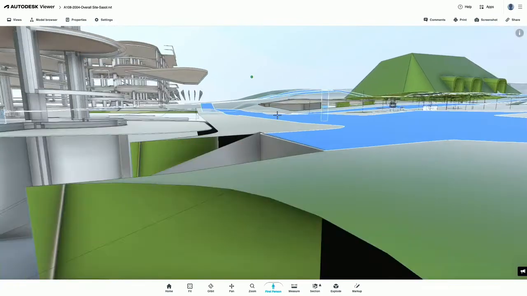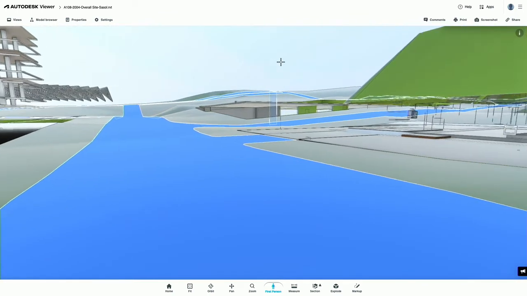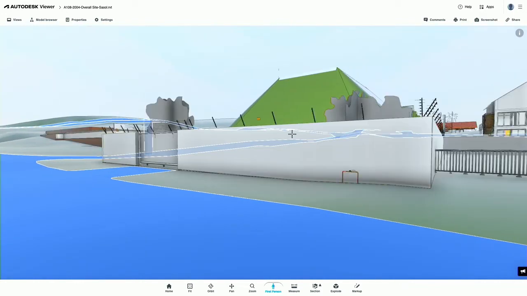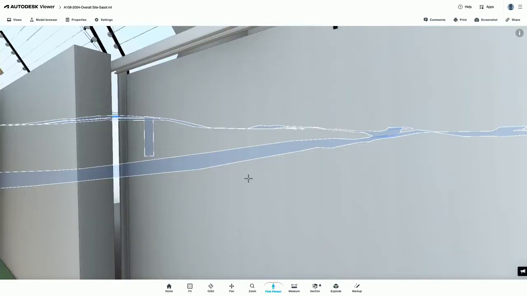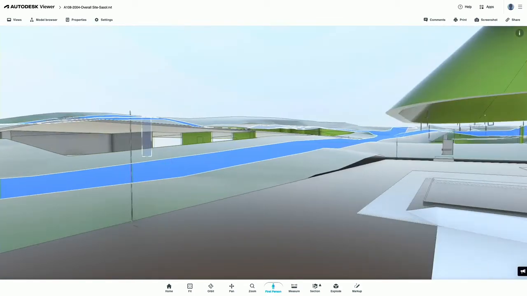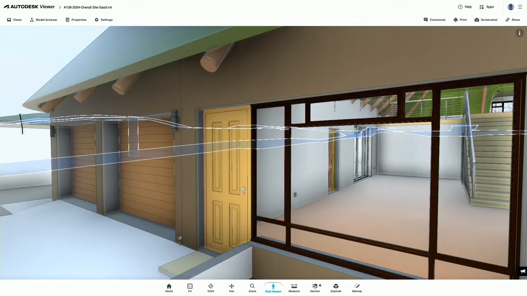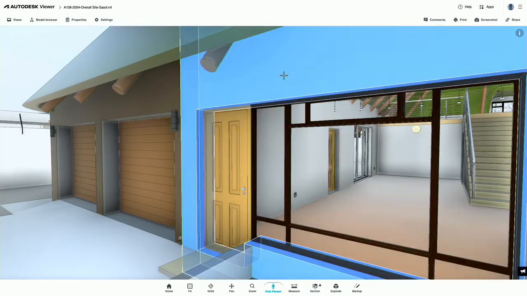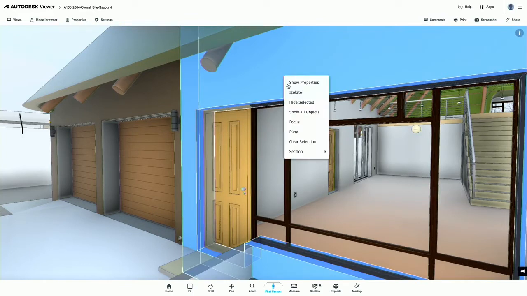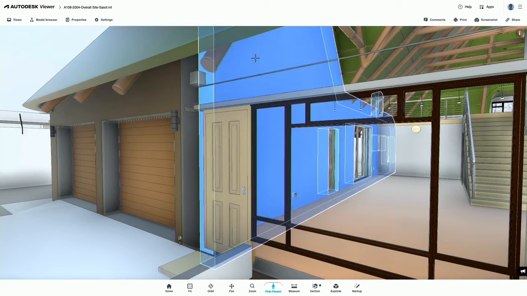Cool. Just to give you a little bit more of a feel of what is actually going on here. So this is the thatch house that we spoke about. And you would see, like I said, each and every part is modeled individually. So if we have a look, I'm going to walk forward a little bit. It's lagging a little. But if I click inside of the wall and I hide this wall, you would actually be able to see conduits running. You would see the light boxes, you would see the DB boards, there would be plumbing.